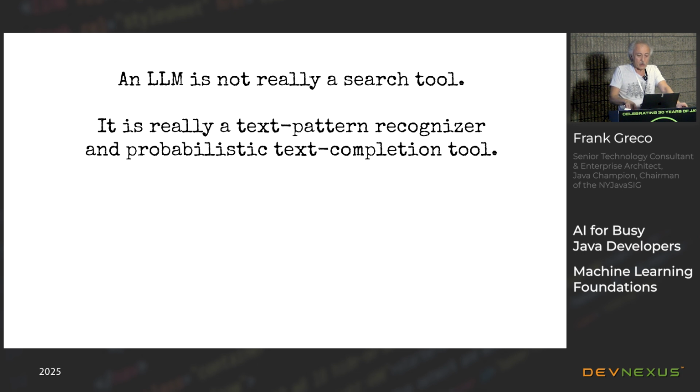Okay, so let's talk a little bit about language models. I talked to a person I know who's a partner in a law firm, and she used a language model for the first time, I think it was ChatGPT, and she was using it like a search engine. It's not a search engine. Don't use it like a search engine. While it does understand the patterns out there, it's trained on the internet. For better or for worse, it's trained on the internet. So it's trained on a lot of text and a lot of images. We know it's trained on a lot of images of cats, because there's a lot of images of cats out there. But it's trained on the text out there. But it's not a search engine.